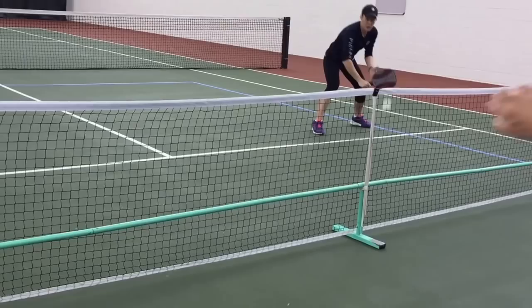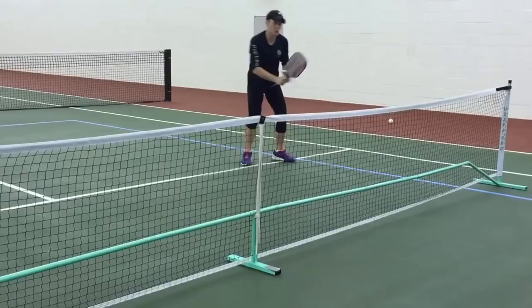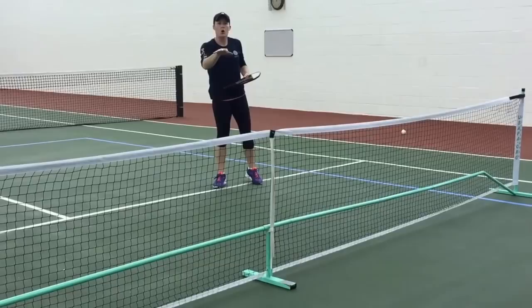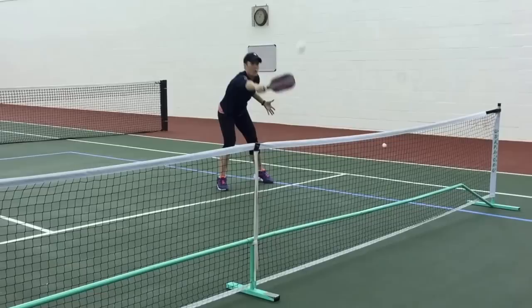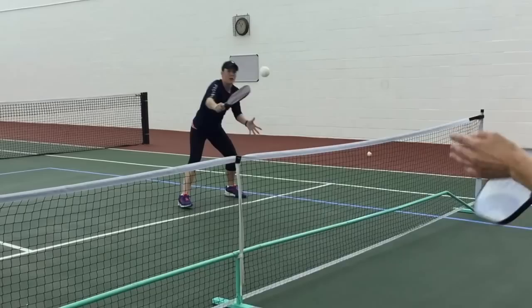Going cross-court really isn't that much different, but you have to recognize you're going a longer distance. What I'm doing is pushing a little bit farther out with my shoulder. Notice my paddle is staying in the same position — I'm not over-swinging. A lot of times in cross-court, people try to create a giant angle. It's not necessary. What I want to do is pick a spot, usually around where my partner's feet are, and go after it over and over so I can hit it ten times in a row. I'm just carrying the ball on my paddle — breathing, and staying in control.